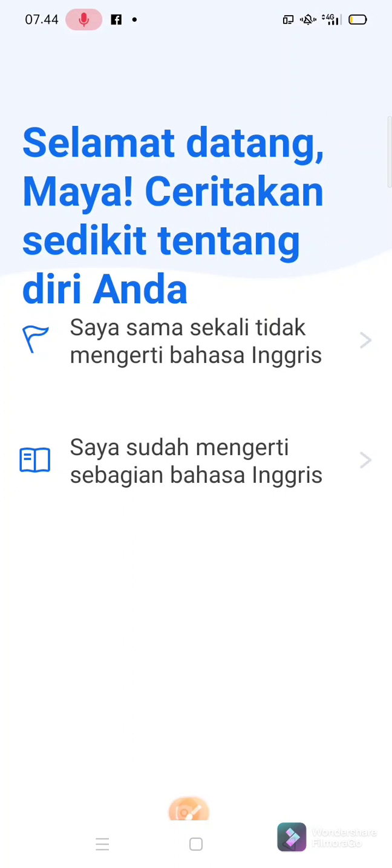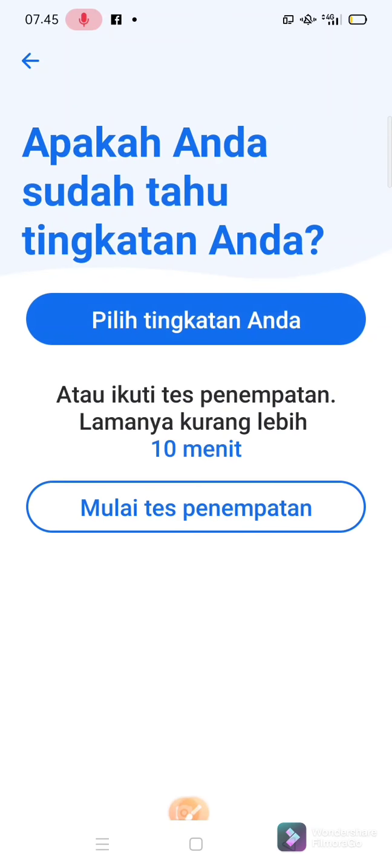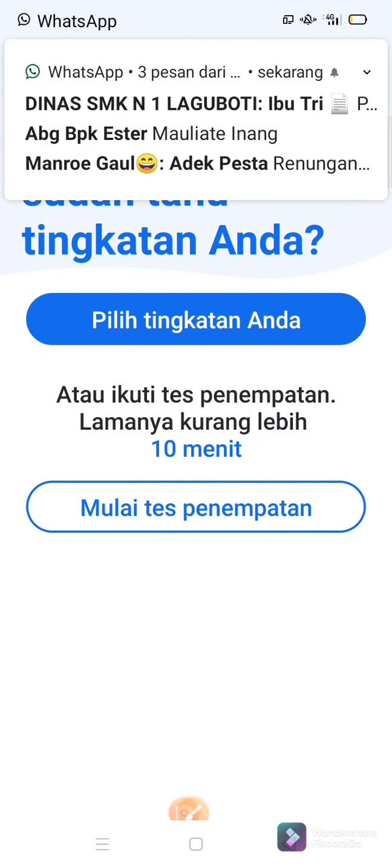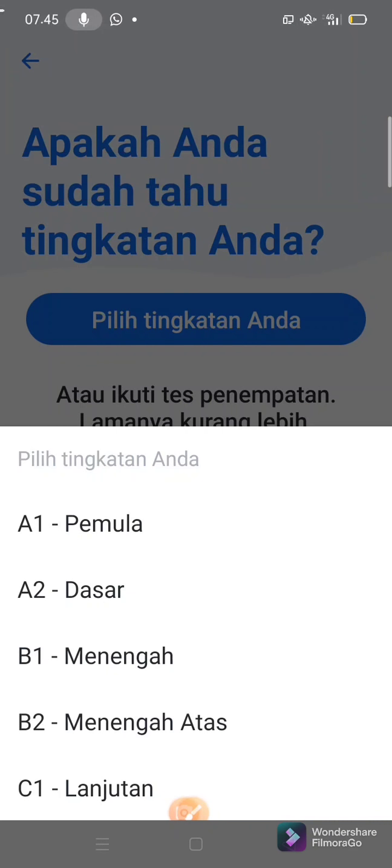Ceritakan sedikit tentang diri Anda. Saya sudah mengerti sebagian dari bahasa Inggris, atau saya sama sekali tidak mengerti bahasa Inggris. If you choose one, now you want to try to choose here. Okay, pilih tingkat. Are we a beginner?